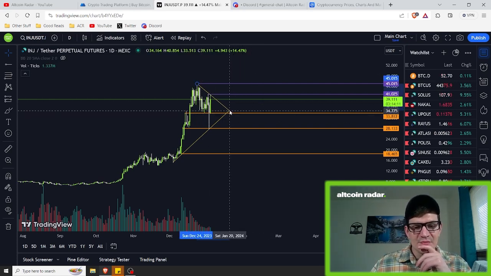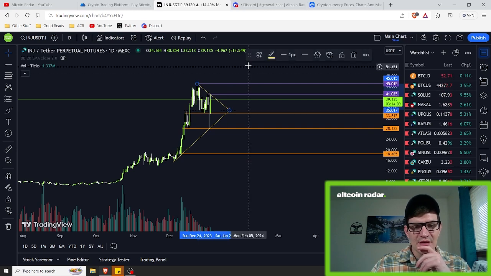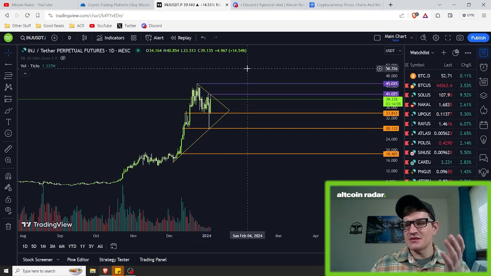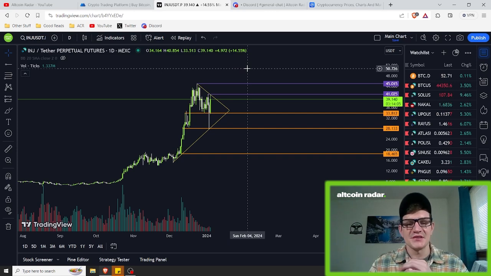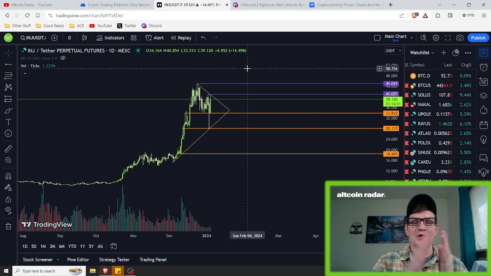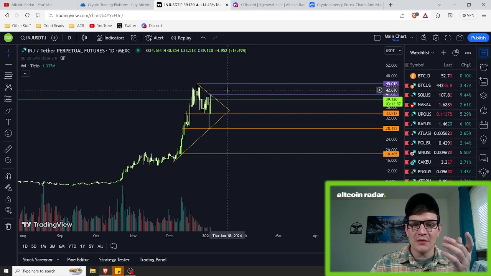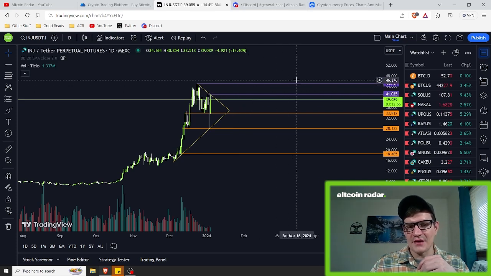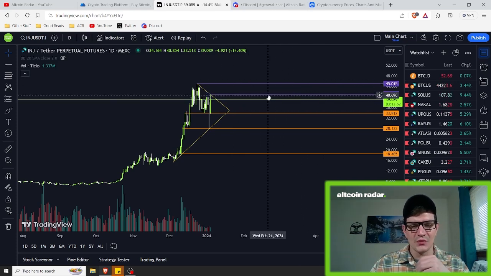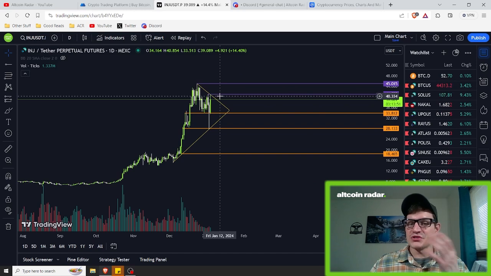So as far as price action is concerned for Injective, what's going to need to happen, obviously, if Bitcoin continues to rise and ETFs get approved, we can fully expect that Bitcoin's going to rise and then alts are going to follow soon after. And if that happens, obviously, we will probably end up going north and breaking $45. But we'll need to get through this 41 level first, which should be no problem.